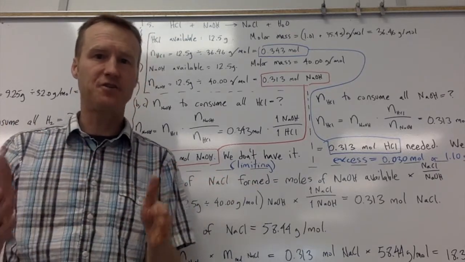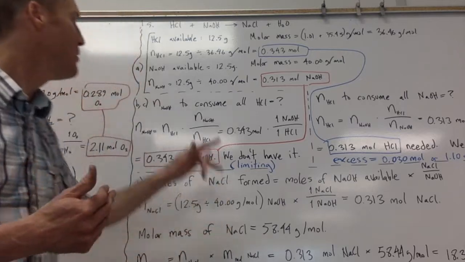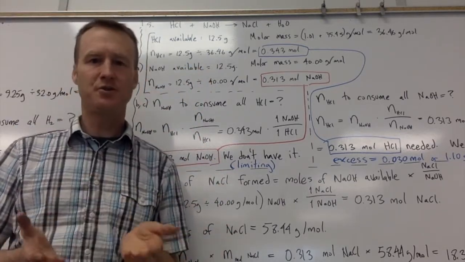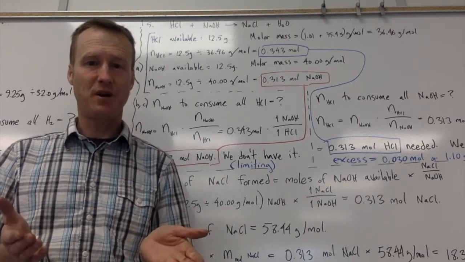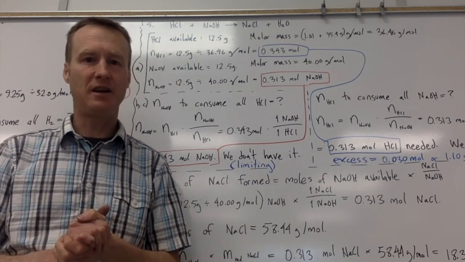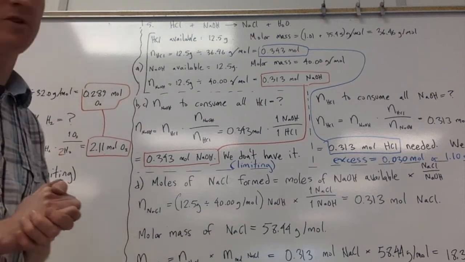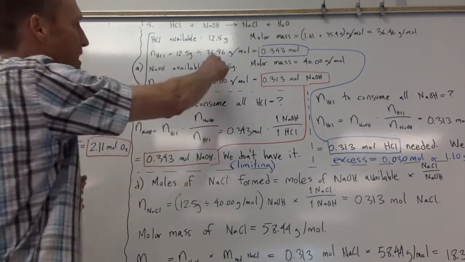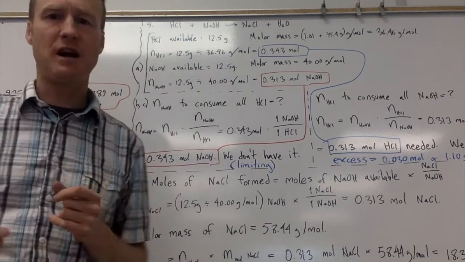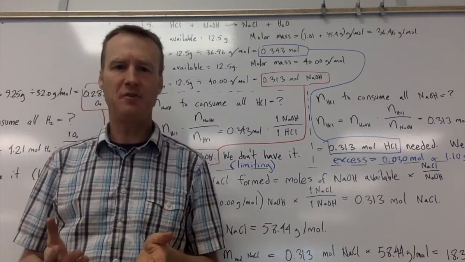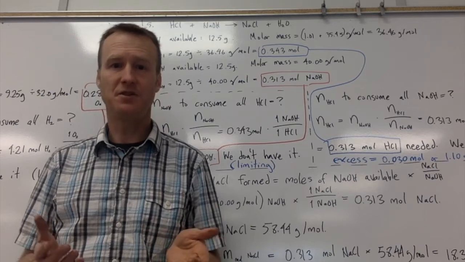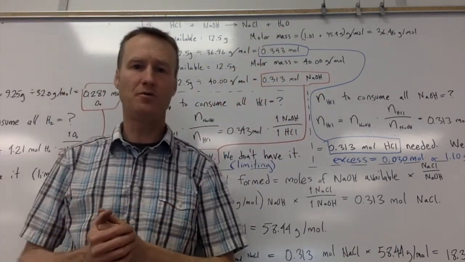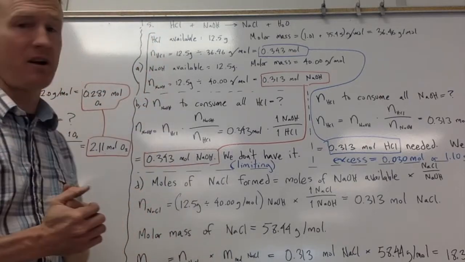Here, they just tell you straight up how much of it you have. We have 12.5 grams of sodium hydroxide. In stoichiometry problems, we always start by calculating chemical amounts. All right, how much have we got? For HCl, we have 12.5 grams divided by 36.46 grams per mole. You can calculate that from the periodic table, or you do what I did, just find the molar mass on the internet. We get 0.343 moles of HCl that we have.